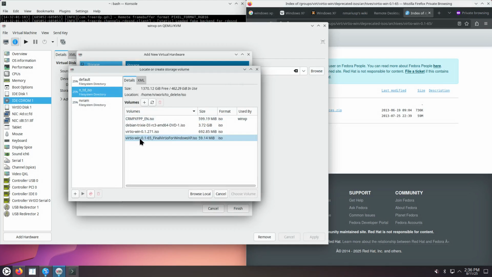And it's this one, 0.1-65. I have added to the name of the ISO file the text final VirtIO for Windows XP. So I have added this text to make it obvious that this ISO I have downloaded just for Windows XP machines.